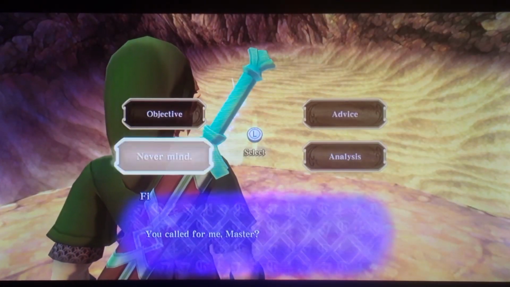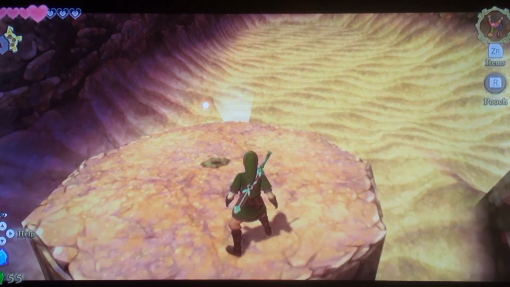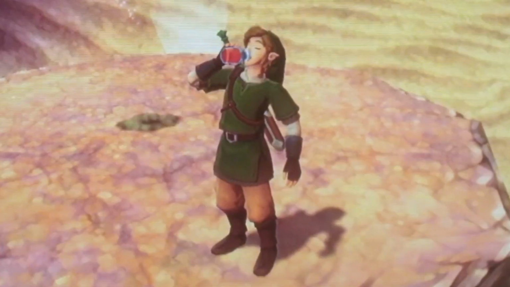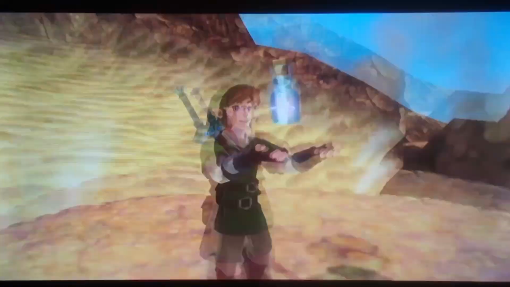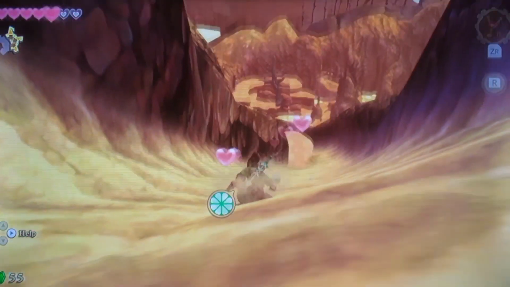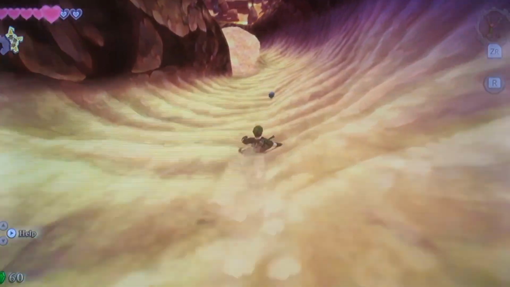Okay, no, there's a fairy. Never mind. There's a fairy. How do I? Pouch. What the fudge? Okay, I'm just gonna use this one. Drink. All right, come on. There we go. You caught a fairy. Let's go. Oh, what the? Ow. Whoa. Okay. Ow. Okay.